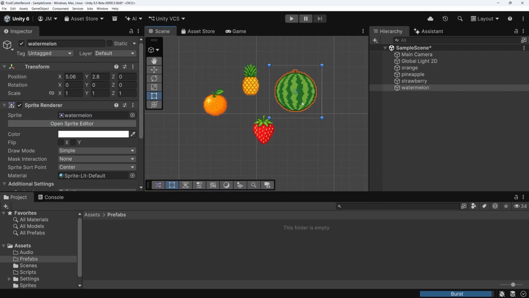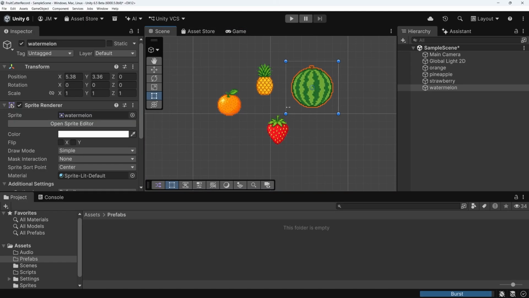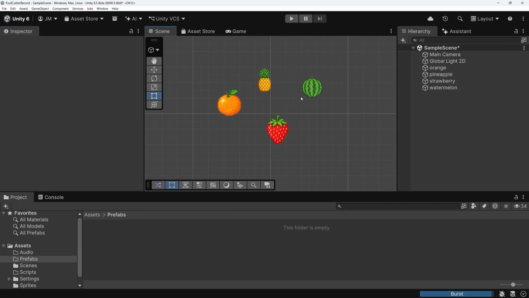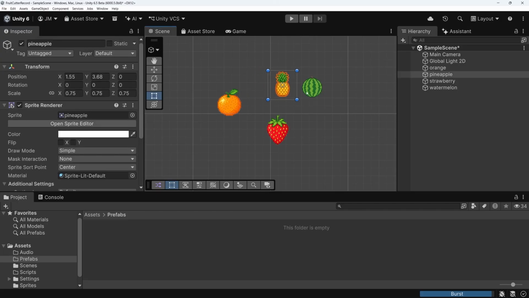So in this case, we're just going to go ahead and leave the watermelon as is for now. And then we can take a look at the pineapple and see how we're actually feeling about it. So in this case, I'm just thinking how big or small we should probably make them. But I think for the watermelon, we'll just scale everything down to 0.5. And then for the pineapple, we will make it slightly smaller than that. Sorry, I have to unlock everything. We'll make everything 0.75 its current size, because I think a pineapple and a small watermelon are comparable in size. Maybe we'll make the watermelon slightly bigger.